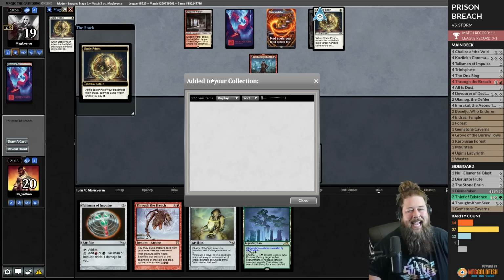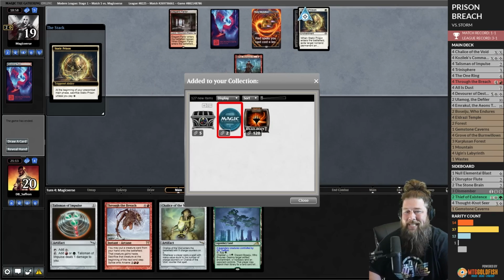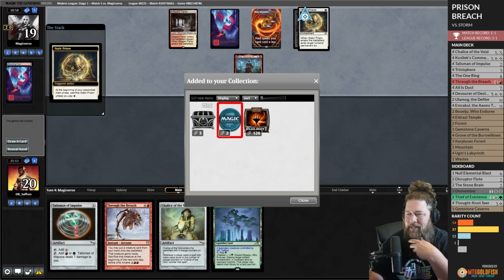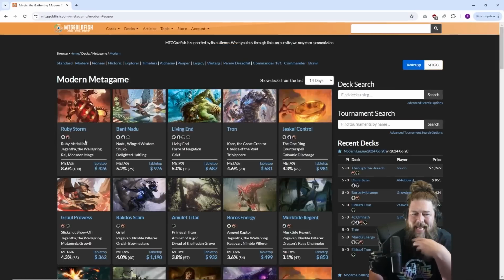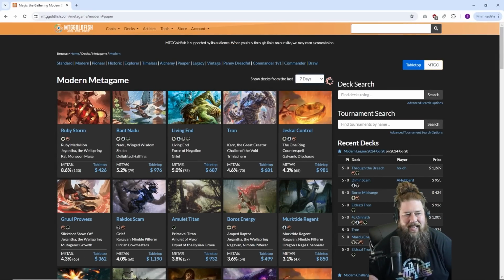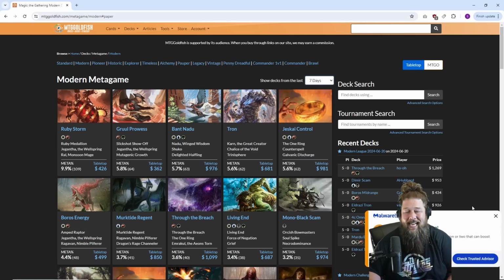Our prison plan, maybe that's the secret to taking down the Storm deck, which the Storm deck is currently, I believe... Well, let's look at the metagame page real quick. Last I looked, if you look at since Modern Horizons 3 released, it is the most played deck, technically. What about the last 7 days? Even more the most played deck. Yeah, it's the number 1 deck in Modern right now.